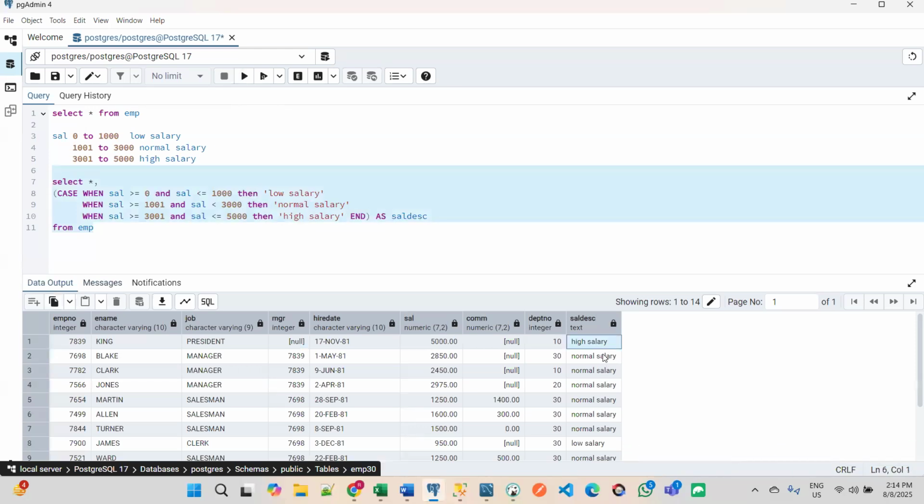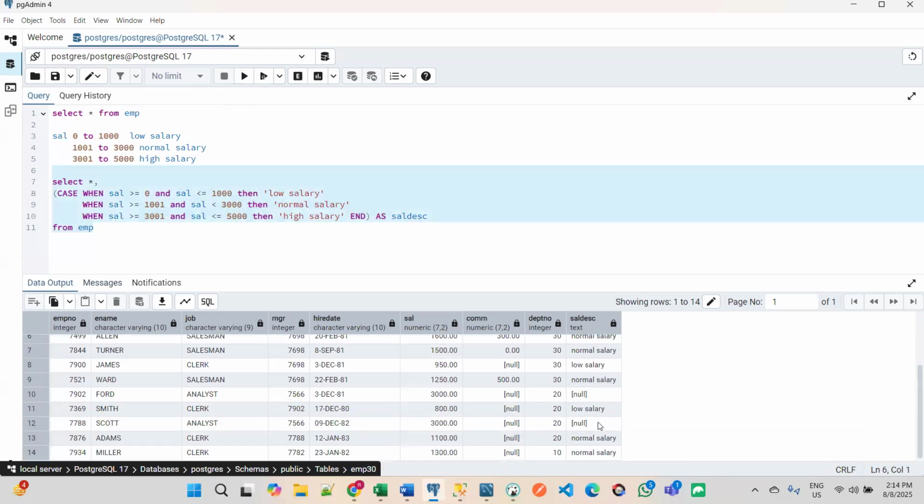See, high salary, normal salary, low salary. See here, some salaries are having null. Why? See, 3000 is having null. Because in the second scenario I have kept salary less than 3000, and the third one greater than or equal to 3001. That's why 3000 remains null.